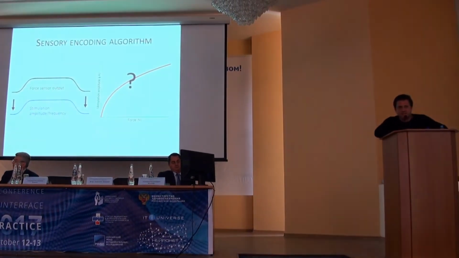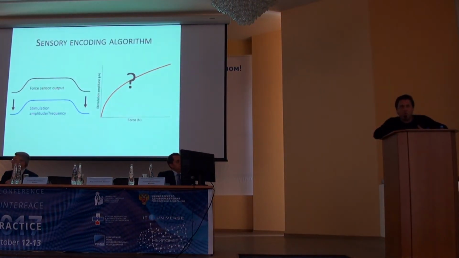Now the question is, and this is the kind of stuff that we work on, how to stimulate? What kind of algorithm should we use to convert the sensor output into patterns of electrical stimulation of the brain? So there is some kind of force being exerted. How do we know how much to stimulate the nerve to create an appropriate sensation?